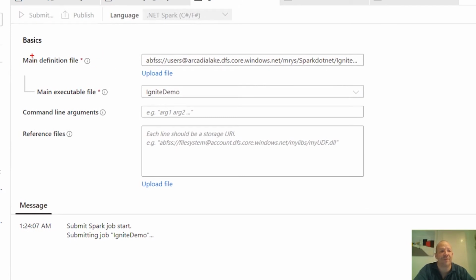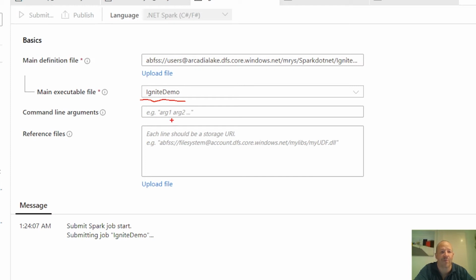So what you give here as part of your batch job processing is your main definition file. So you give the zip file that I have uploaded. You can also upload it from the UI here. You specify what is the main executable file, which is basically the program name.